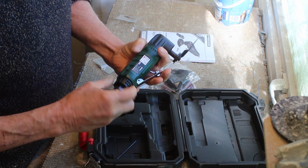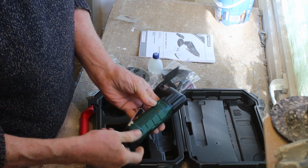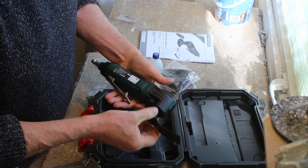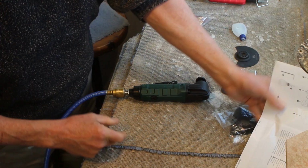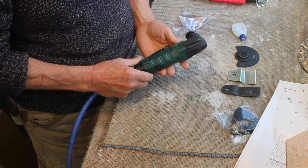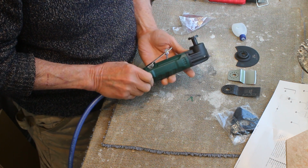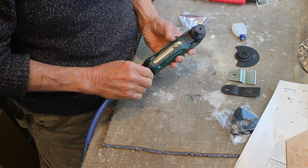Right, I'm going to read the instructions, plug it on, and then we'll see it going. It's certainly very neat and tidy. Feels very heavy duty, as it should do for an air tool. We shall see what we shall see. So the first thing we need to know is that the maximum working pressure of this is 6.3 bars. Now on my compressor I've got a pressure control valve and I've turned it down to 6.3 bars, and if you can't do that and your compressor is rated higher, then you can't use this.